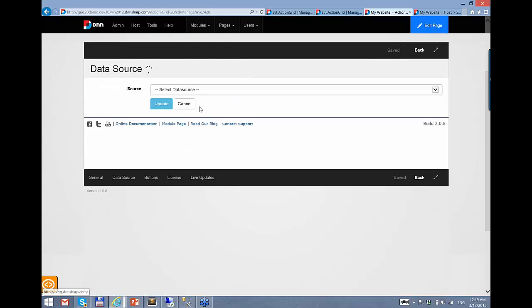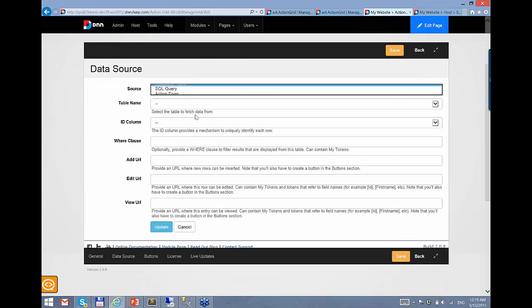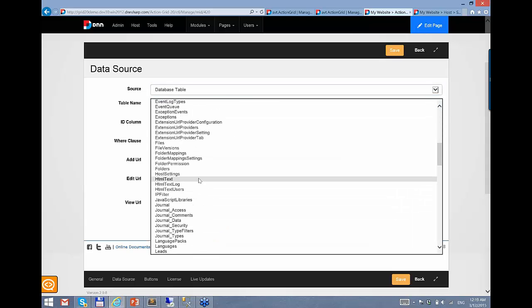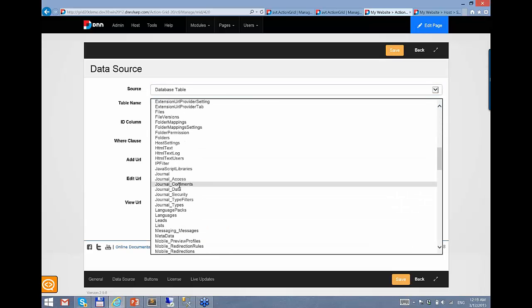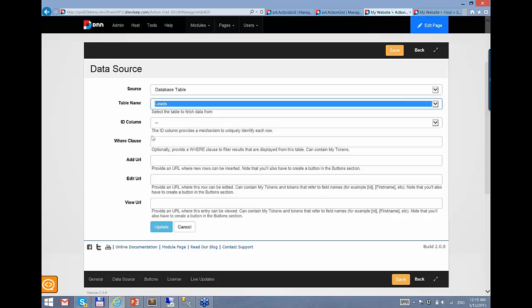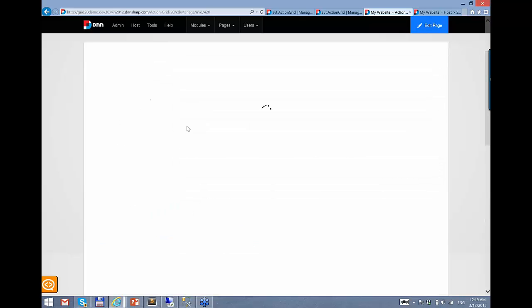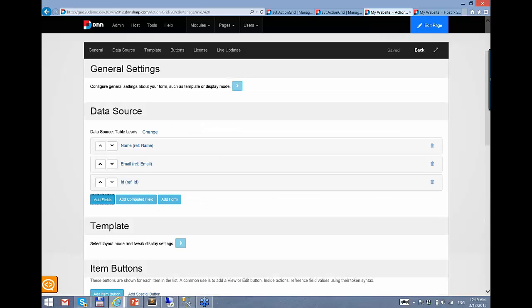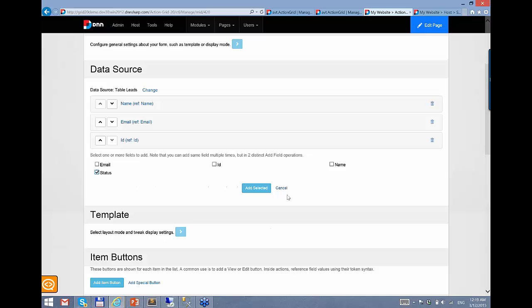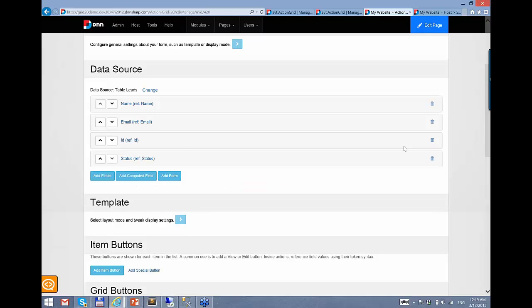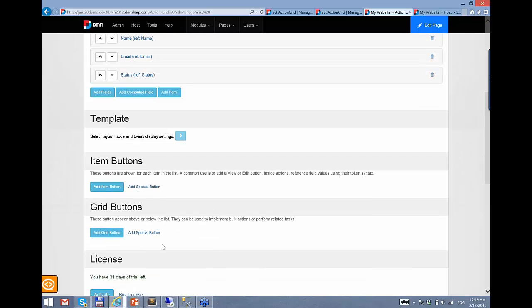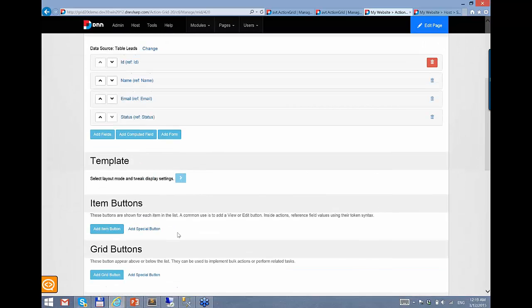And actually, maybe we don't want to connect to action form. Sorry, maybe we want to connect to the database table, because right now we are inserting and retrieving data directly from the database. So now I should also have the status here.